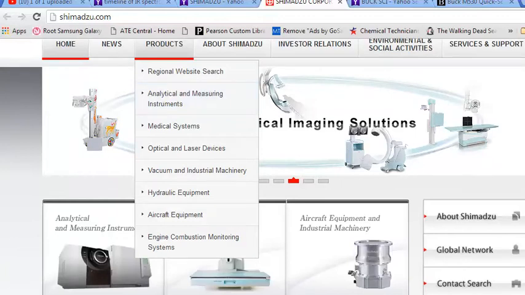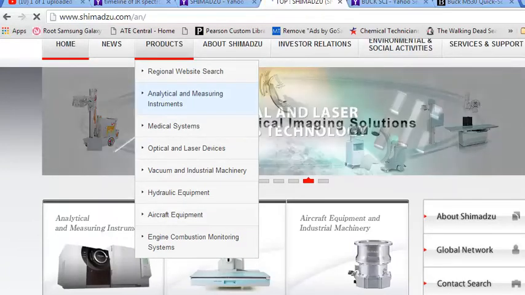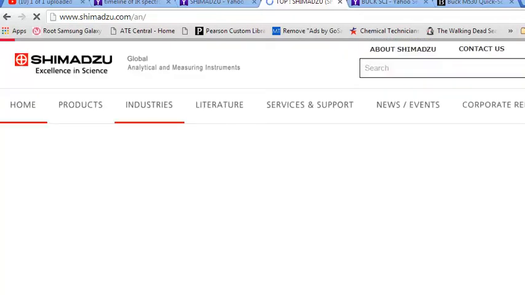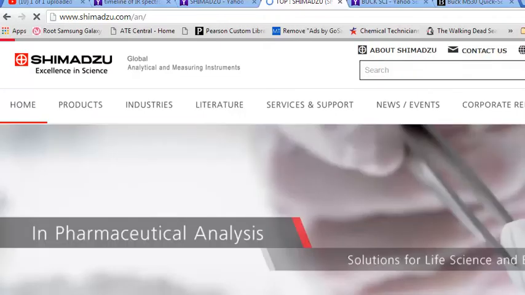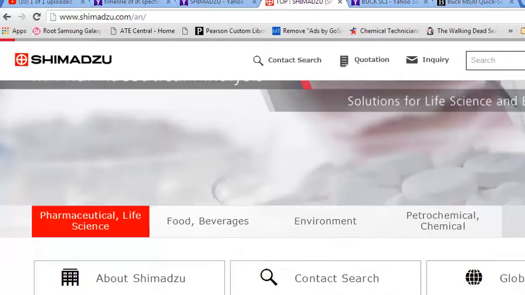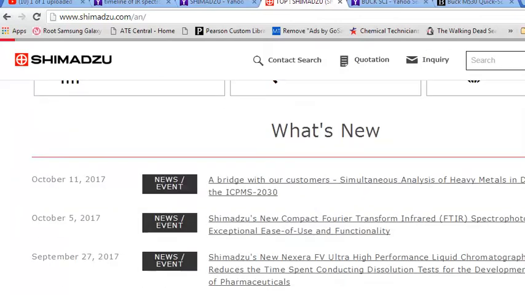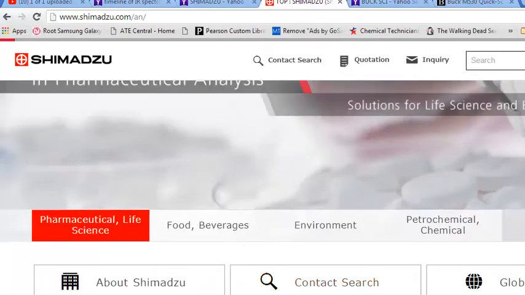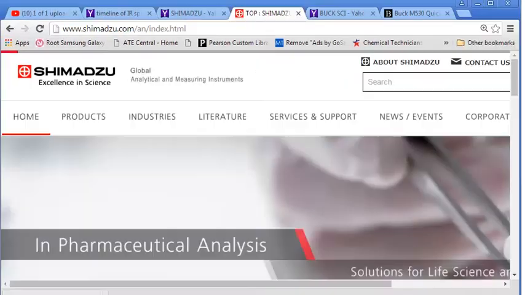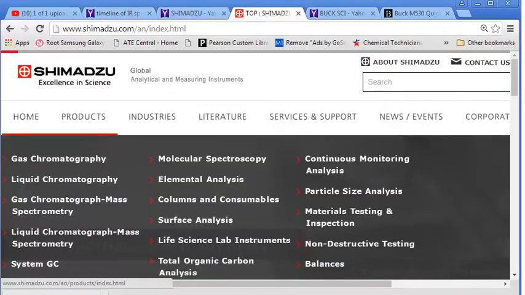So here under products, I'm going to go into analytical and measuring instruments because that's what we are. They do a little bit of everything, if you notice, even aircraft equipment, for goodness sakes. But we'll go into their scientific field. And under their scientific tab, you're going to see a couple of different pieces of instrumentation listed. Up here at the top of the screen, you're going to see a product tab.